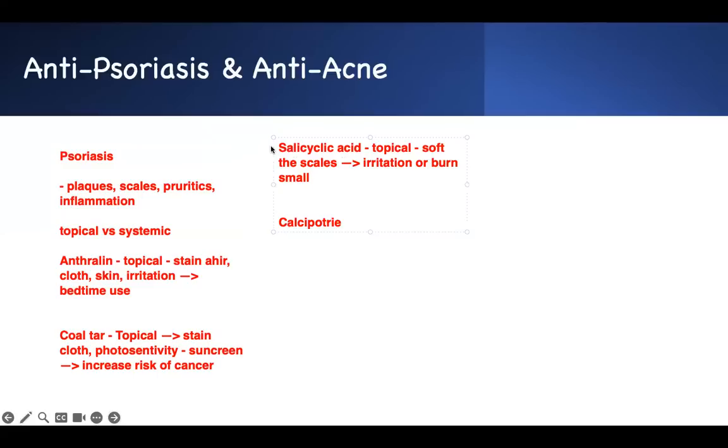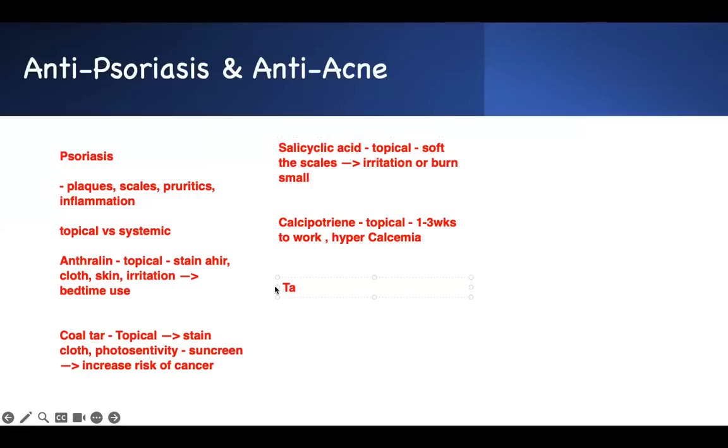Calcipotriene. It's also a topical agent. These usually take a while, 1 to 3 weeks to work. Look at the name, calcipotriene. That means it increases your calcium. So hypercalcemia. So watch for that. They have side effects of hypercalcemia, constipation, all the side effects of a high level of calcium. You have to know in case they ask you. You should be able to connect the dots. Bring your electrolytes and the signs and symptoms that you expect in hypercalcemia.